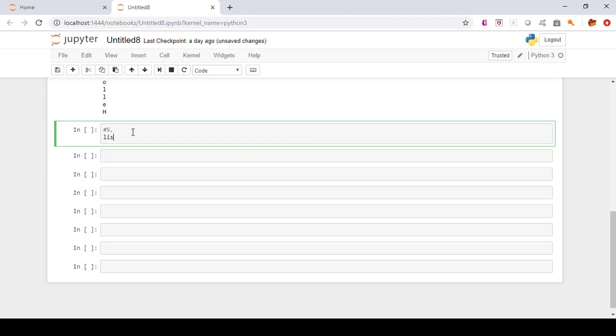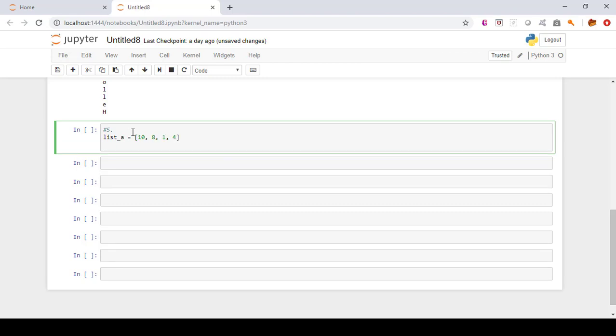So let's create one list here. The first list is list A, and let's say I have 10, 1, and 4, so these are 4 elements in list A. Then we have list B, the second list, whose elements are, let's say, 9, 7, 5, 8.